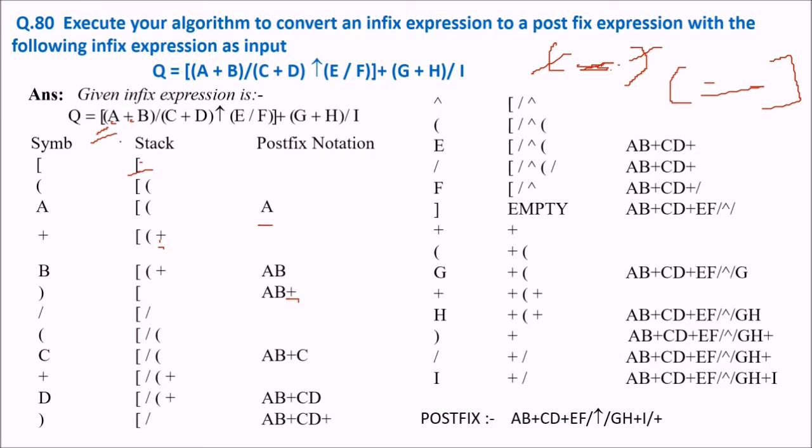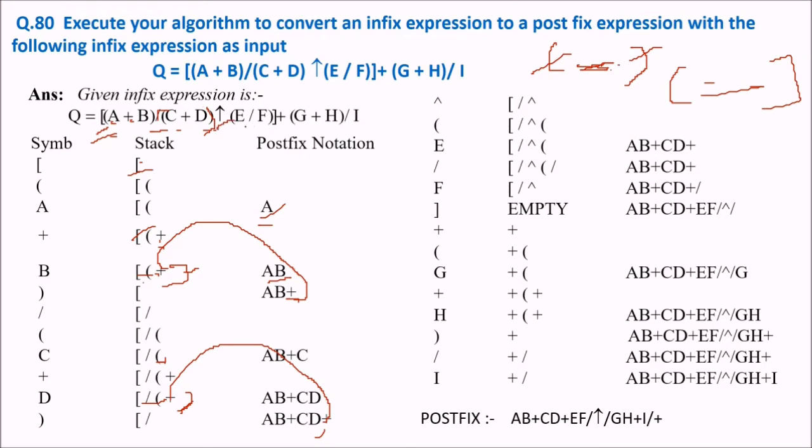First this will come, and when A comes it goes to the output, and all the other things happen. After B, we have AB. After B, the closing round bracket has come. As this closing round bracket has come, these two will be gone and plus will be placed here. Hope you got the idea. In a similar fashion, all these will be popped. Don't worry about this. But as soon as the closing round bracket comes, this one will be gone and plus will be popped here and placed at the end.